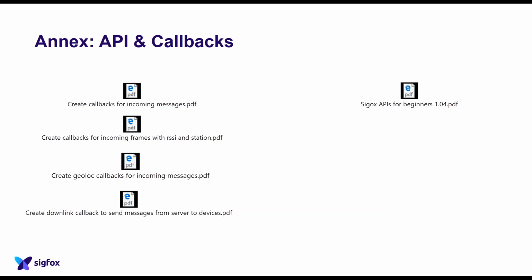The main issue with retrieving the duplicates through the API, which is the part of the API for beginners, is that it's not convenient at all to base your application on this part. In this case, you should get your duplicates through the callbacks method on your own server. So you can create a link to Thinger.io to have their platform.